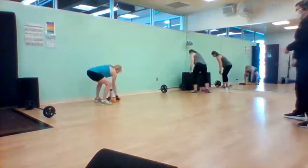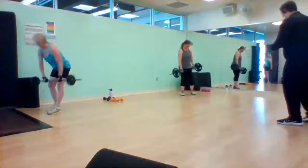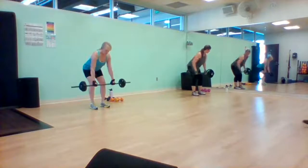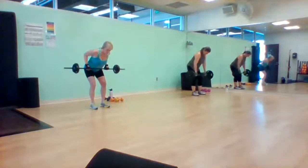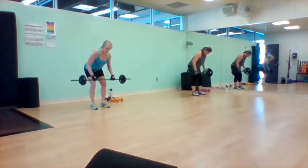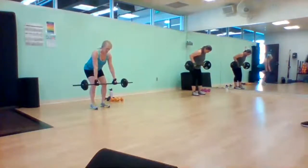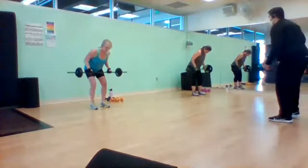Barbell rows here. Barbell rows, or of course, dumbbell rows if we're at home, we don't have a barbell. And begin for me right there, you guys. Make sure that back is always staying nice and straight. No curvature in that lower spine. Everybody holding at the top, holding at the top.